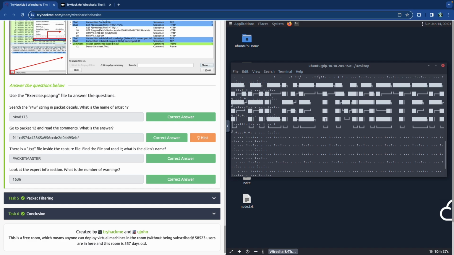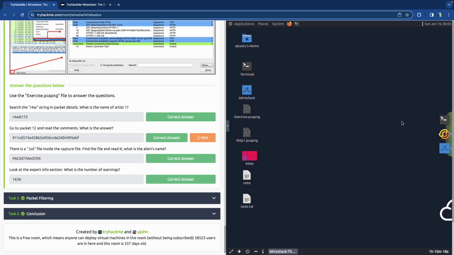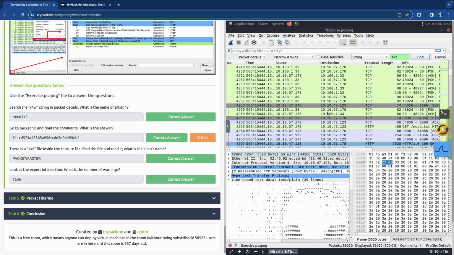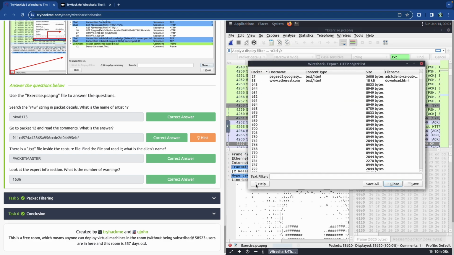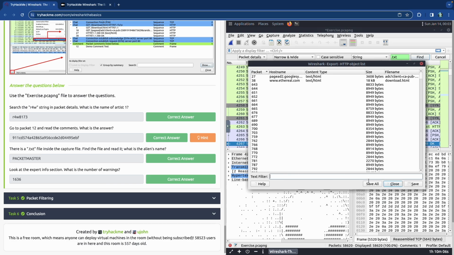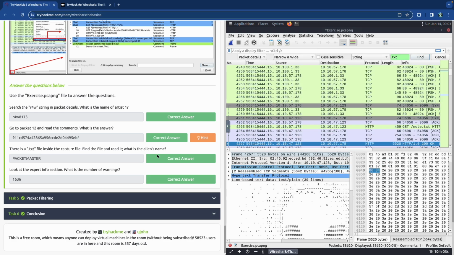Yeah, it's actually easier to view in the terminal. For some reason, the text editor wasn't really that good. So packet master, you can kind of make out what that says. And that's the way that you find it. Essentially, what's important is for you to learn how to find the TXT file inside this thing. If you go through File, Export Objects, HTTP, and then you type the .txt in here, that's where you would find the file that is relevant to this. And that's it.